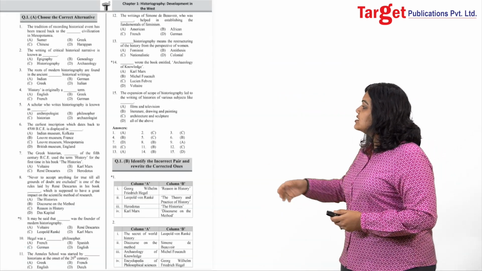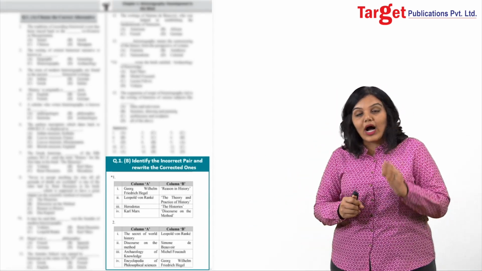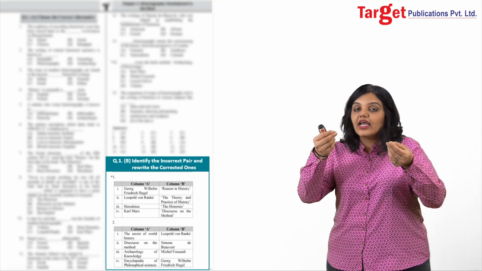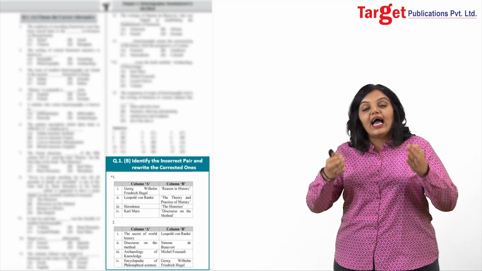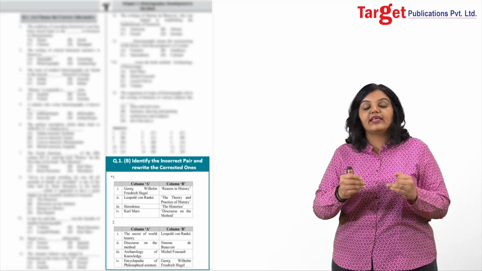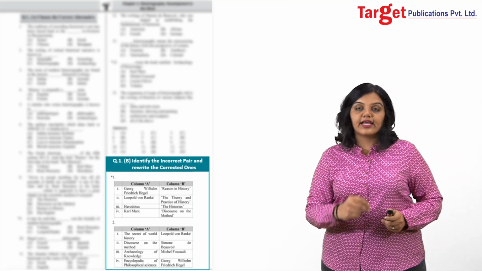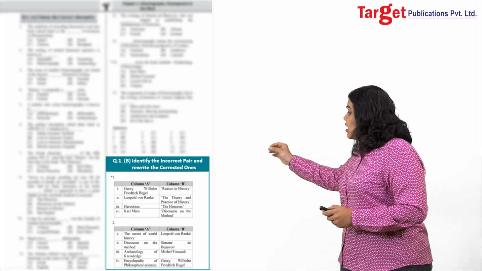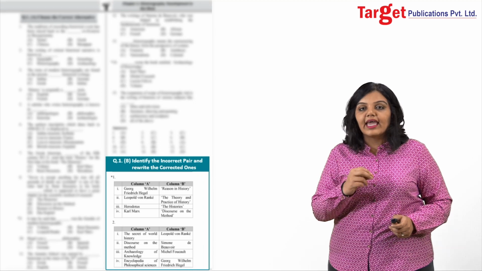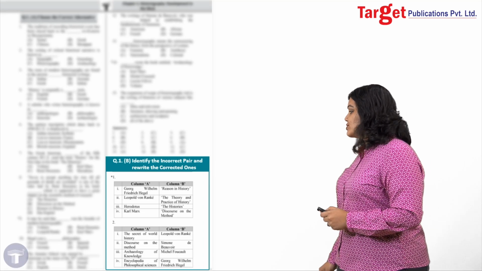In each of these questions, as you can see from our Target notes, you will be given 4 pairs and one of these pairs is incorrect. And this incorrect pair you have to identify and rewrite in your paper. And then after identifying the incorrect pair, you also have to correct the pair and write the correct pair below it. But keep in mind, while you are writing the correct pair, you have to only correct the options in column B and not change anything in column A. So as you can see, our note provides you with ample practice to deal with this question also.